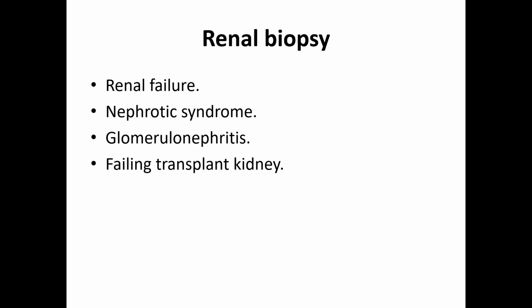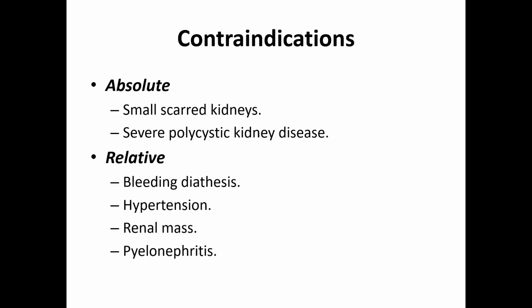Another indication is a renal biopsy. Indications of renal biopsy are renal failure, all types of renal failure, nephrotic syndrome, glomerulonephritis, and failing transplant kidney. It is usually done by nephrologists, although it can be done by surgeons. There are no absolute contraindications; we have relative contraindications: bleeding diathesis, hypertension, renal mass, pyelonephritis.